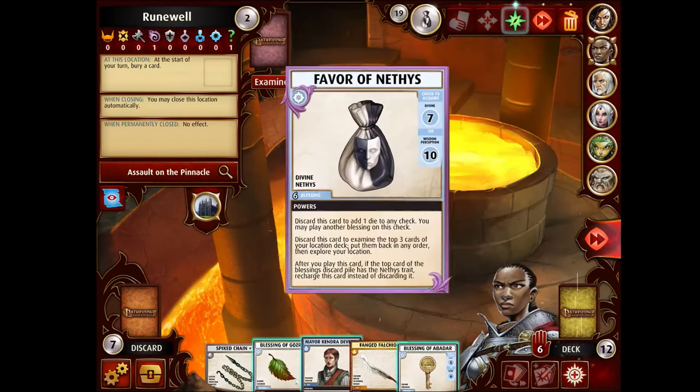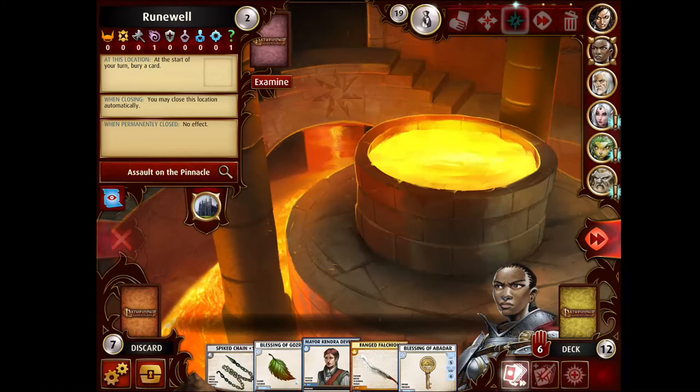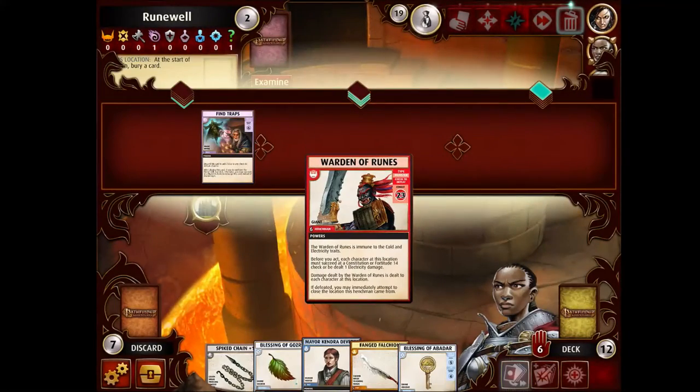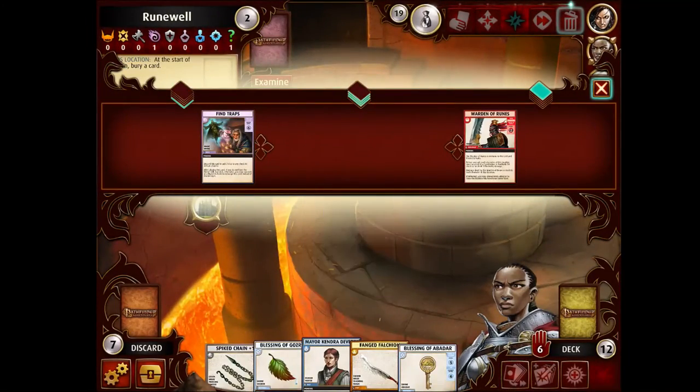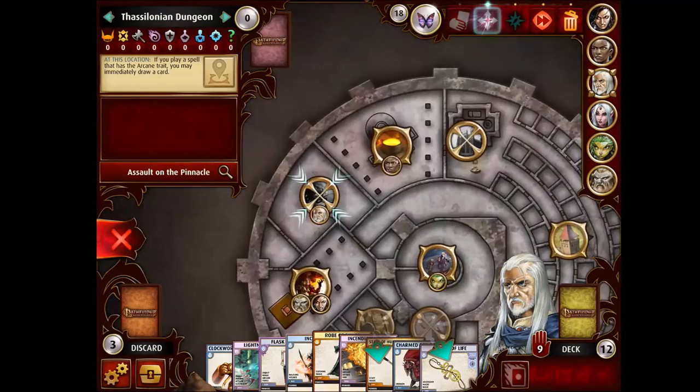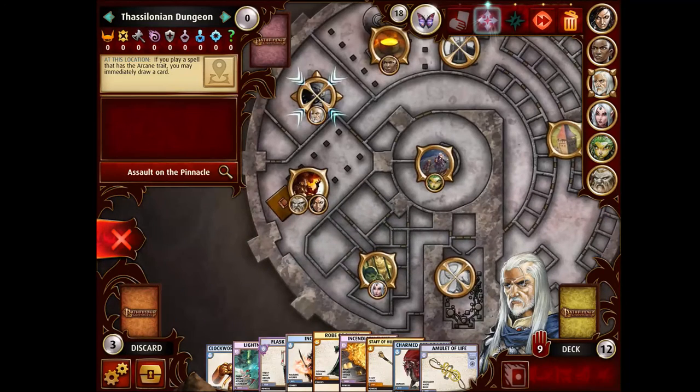Alright, what is this? This is Nethys. Alright, and we'll just pass the turn here. If I was more pressed for time, I would have maybe done a blessing to explore and find that henchman, but as it is, I feel like it's worth it to just take it easy. Alright, Ezrin. No really great place left for him to go, unfortunately.